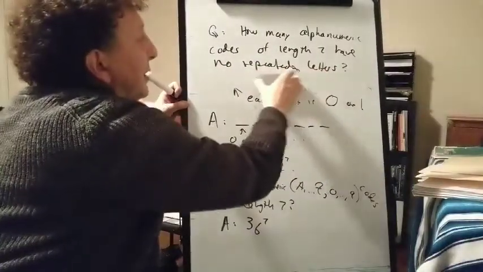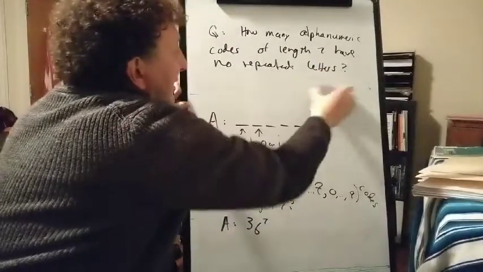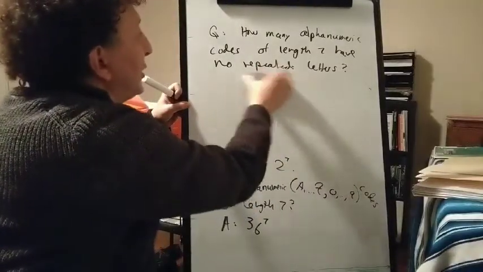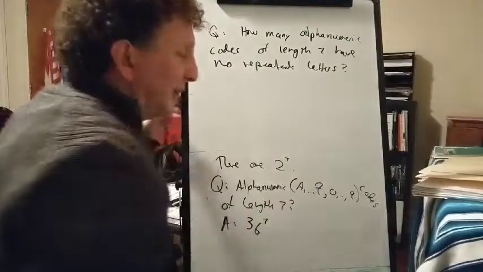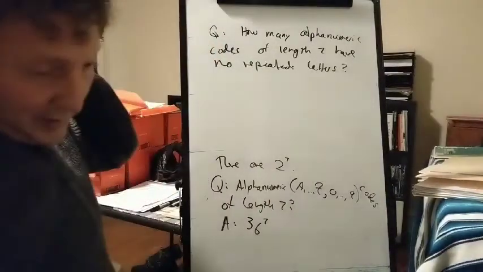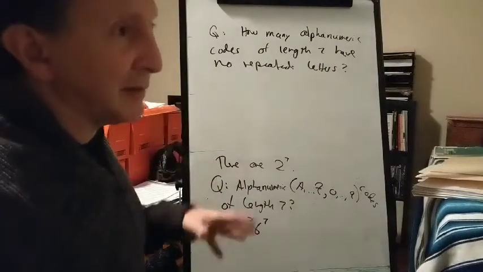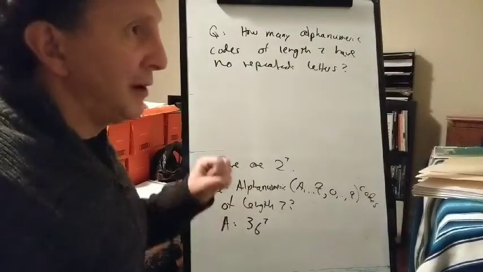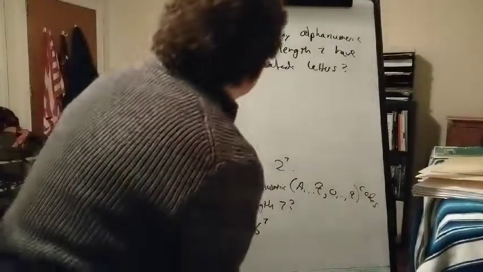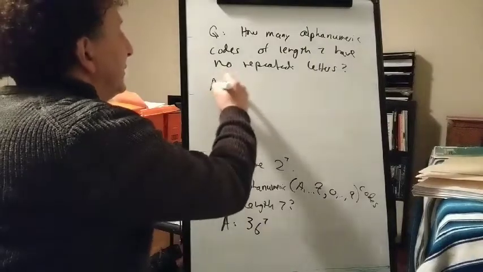Now we solved a similar problem two ways, but I think the subtraction rule is going to be a little hard to apply here, because we would have to know how many alphanumeric codes do have repeated letters, and that's not very easy to count. For 2-letter words it's easy because you just count the number of letters you have. But for 7-letter words, they could have a letter repeated 7 times or 6 times or 5 times. There could be 2 different letters repeated. There's lots of possibilities. That's hard to count. So I think the other way that we counted is easier.